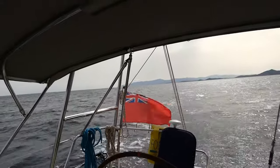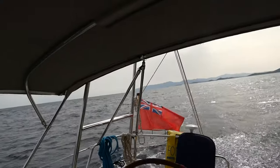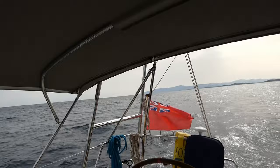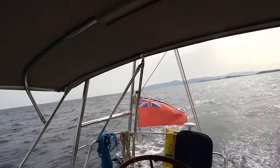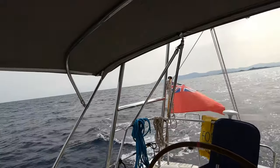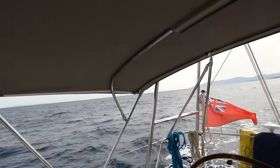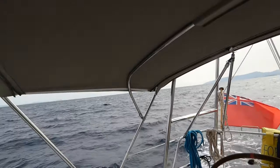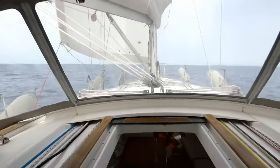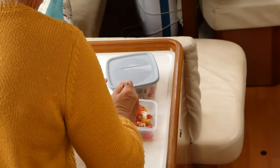We've just left the harbour in Paros and we're heading now for Kythnos, which we didn't intend, but the wind direction is better for Kythnos. Although it's about 44 miles, we've only got 38 to go now after an hour and 20 minutes. We've got around eight to nine knots of wind, doing around five knots speed over ground, so we should be there between five and six o'clock tonight. We're heading into Loutro. Down below she's preparing lunch — a tuna salad with nice fresh salad stuff from yesterday.